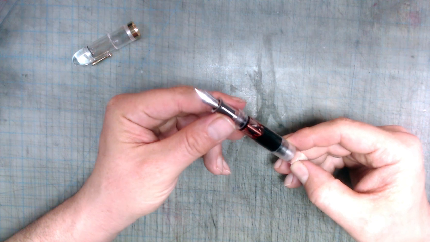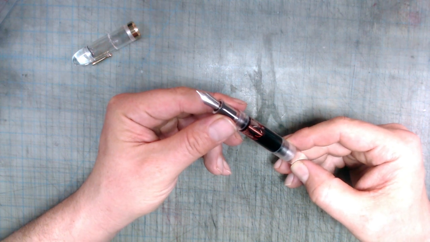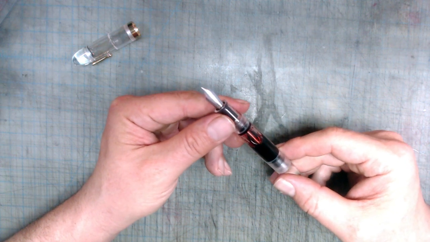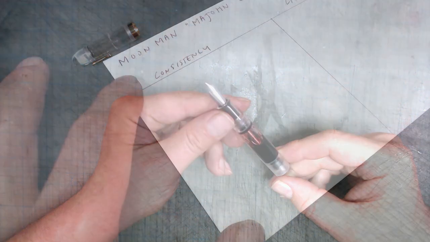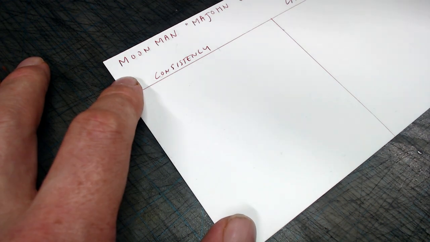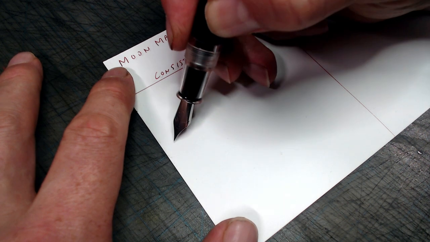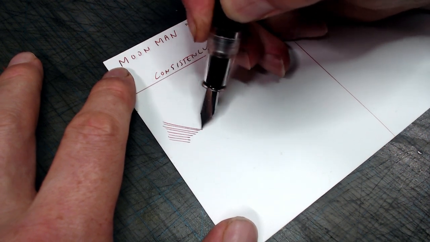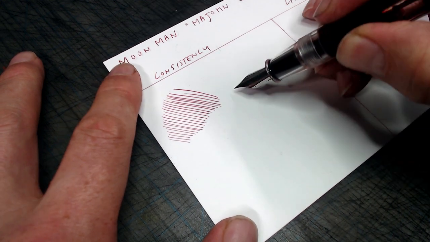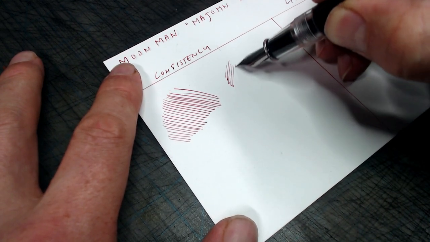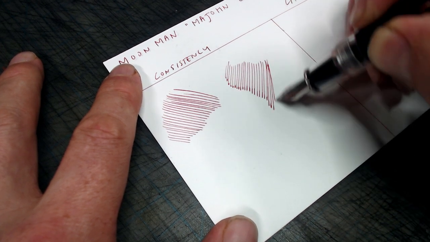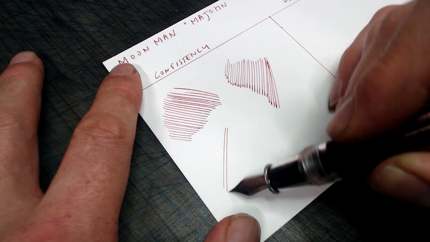Now let's talk about the nib. This pen has an extra fine number six Moonman nib. Let's take it out for a test drive and see how it performs on my four-step test. In the consistency test, to see if this pen will put down a line without skipping in any direction at any speed, this pen actually performed well. I say actually because that has not been my experience with several other Moonman models. Here the pen puts down a very crisp extra fine line and does so very consistently. Well done Moonman C4.